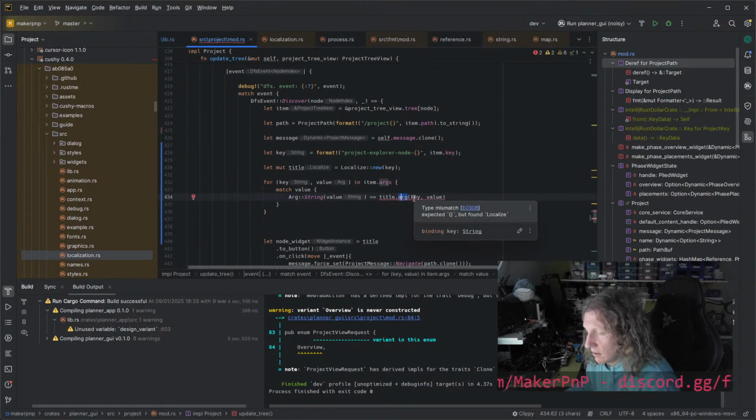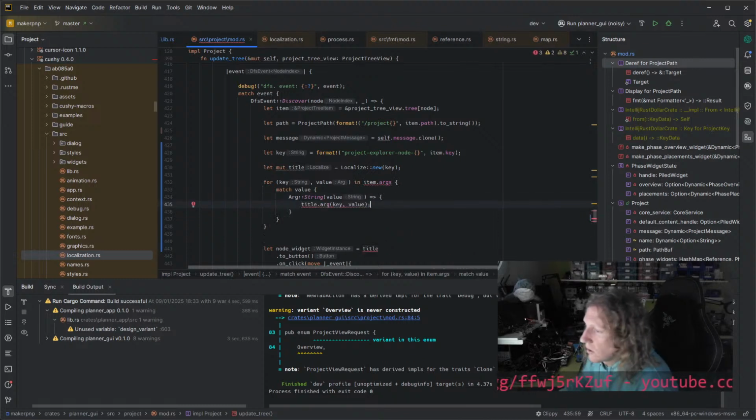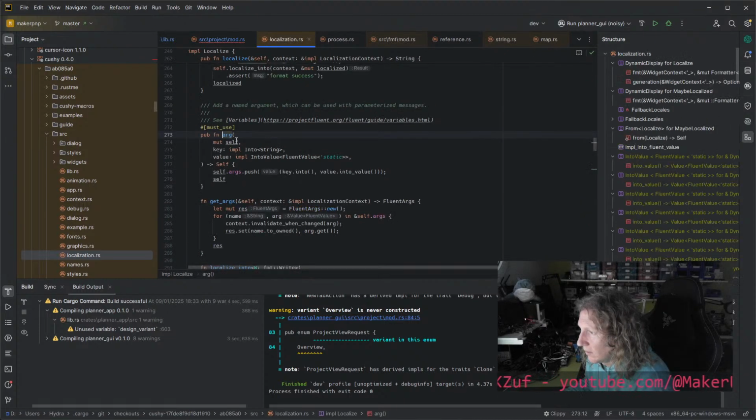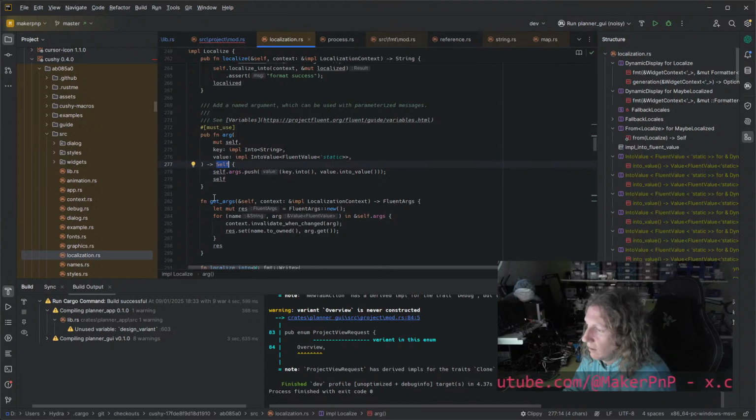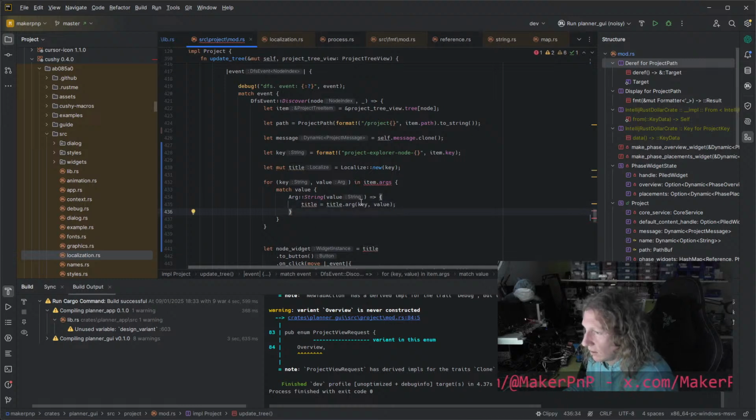And what does this give us back? It gives us back self. Yeah, okay. Args dot iter. And the value is a string.